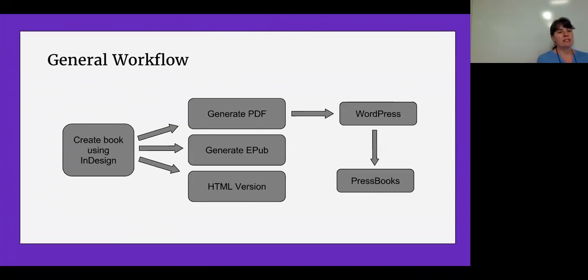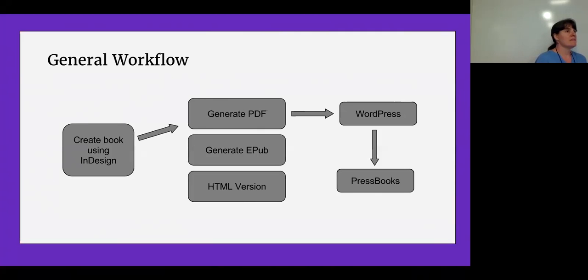Ideally, the workflow would look like this, where you use Adobe InDesign, which is a great desktop publishing tool. And it would be great to have that generate your PDF, your EPUB, so your electronic publishing book for your devices, and the HTML version. Right now, we generate the EPUB from it, the PDF from it. What it ultimately ends up looking like is that InDesign is not very good at creating the EPUB or the HTML version in reality, so we can't count on that for it. It does actually generate both things.